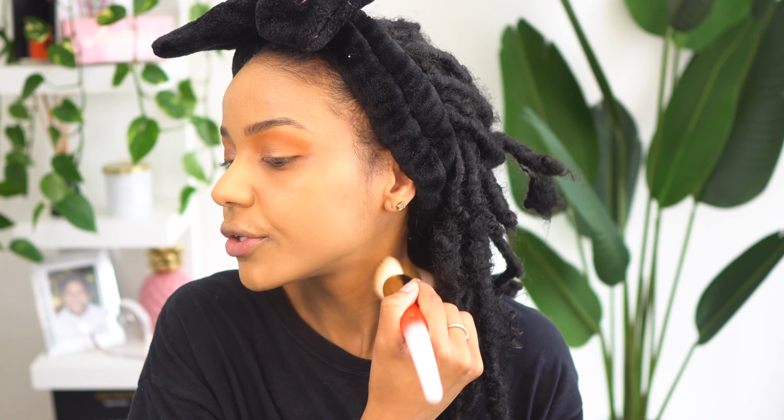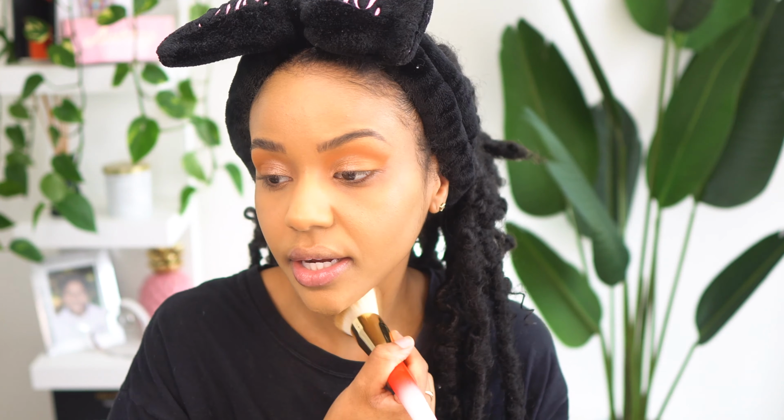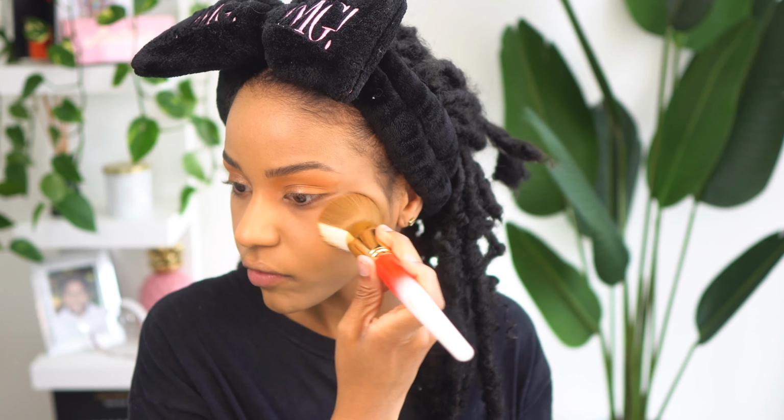That was only 1 application on this side. So the beauty blender definitely required 2. 1 application on this side is more than enough with a brush. Like, everything is covered.